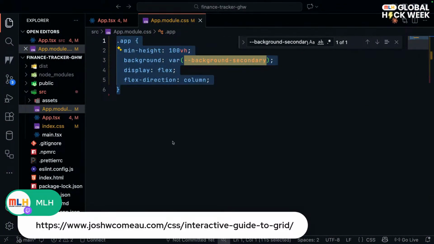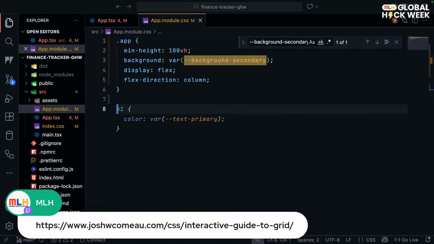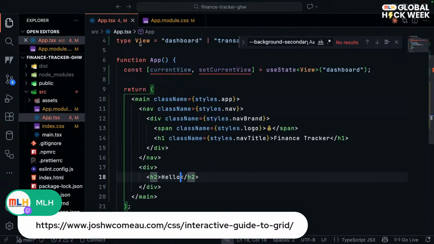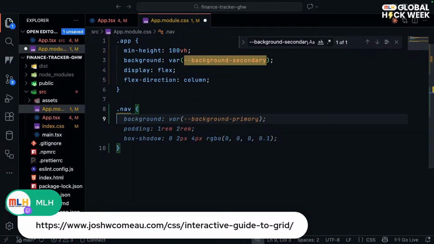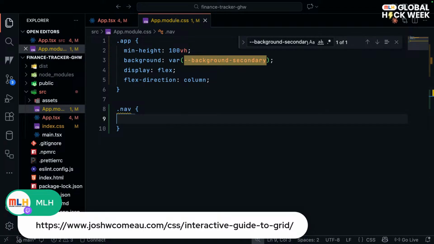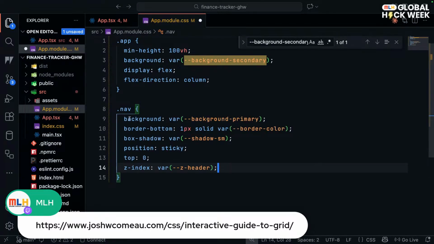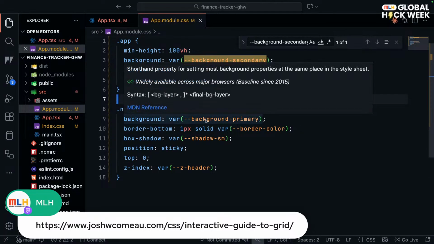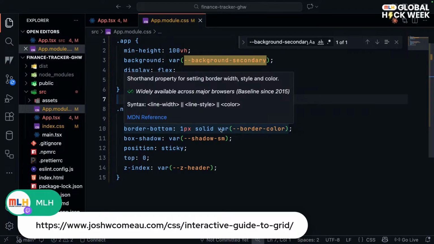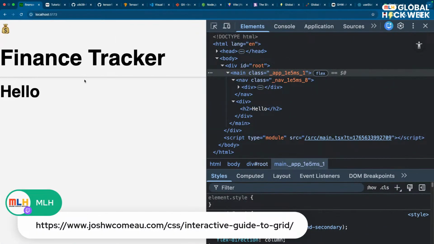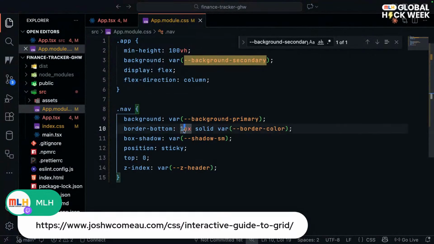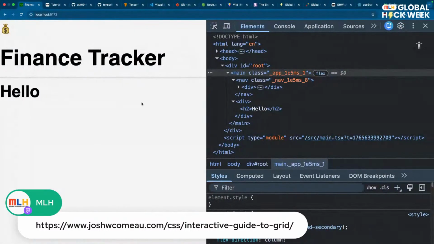The second CSS would be about what is the next one? After app, I have dot nav. So I'm going to have dot nav CSS, and let me quickly add some CSS for it. So background is the background color. Then there's a border that would be after this background. There we go. It is 1 pixel, but if I make it 10 pixel, I think it would be more visible. So here's the border.